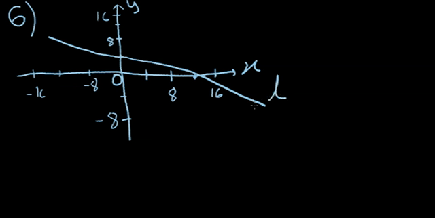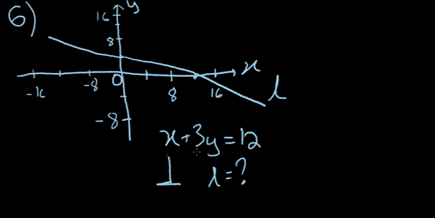So in the xy plane above, the equation of line L is x plus 3y equals 12. Which of the following is an equation of a line that is perpendicular to line L? So always remember the rule. If on a graph a line ever has to be perpendicular to another line, when you multiply their slopes, they have to multiply out to -1.